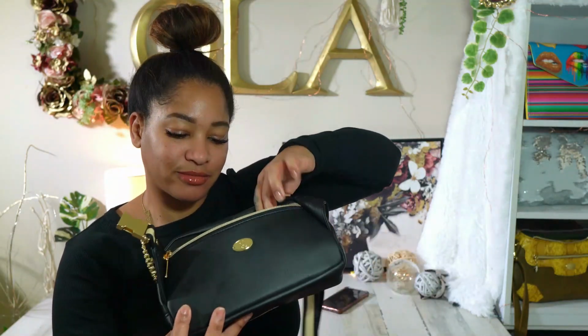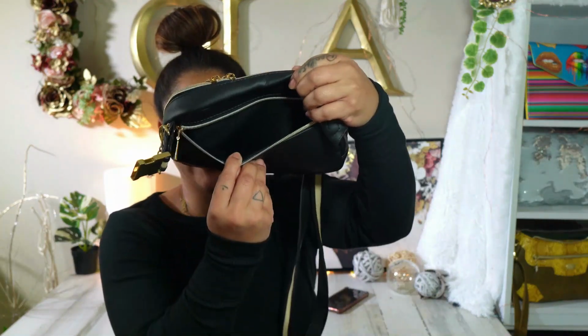Anyway, so this bag has a zipper pocket on the back. Pretty dang convenient. It's the pocket.